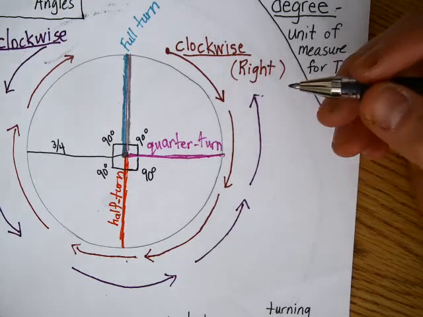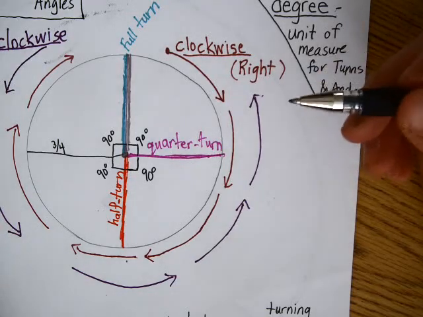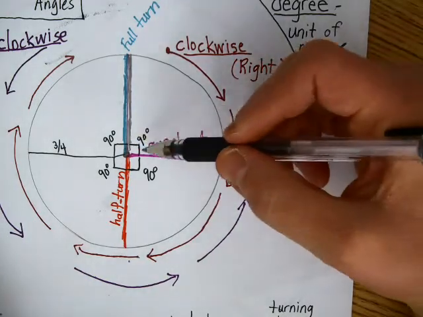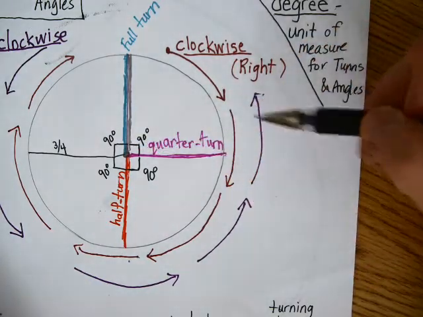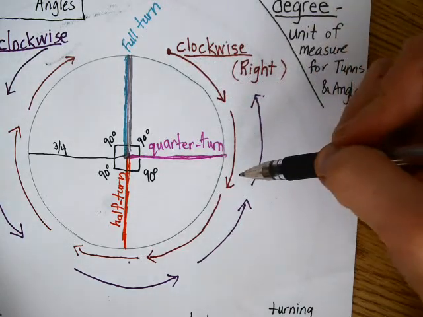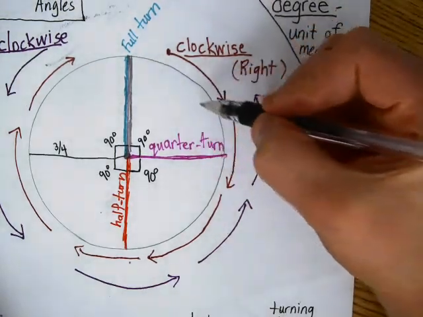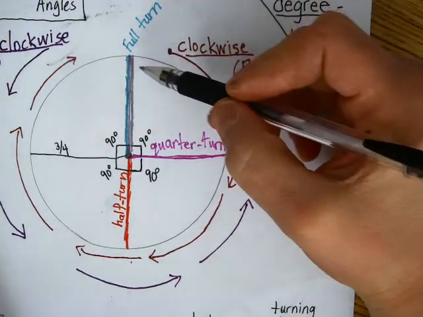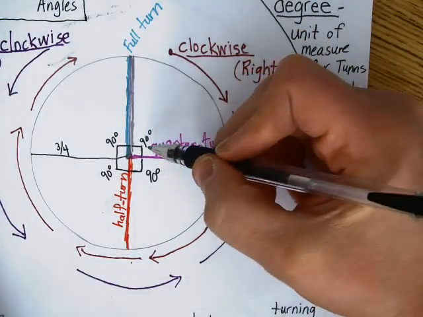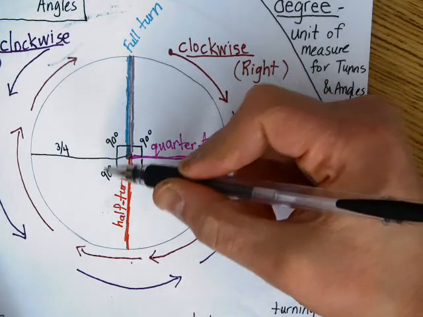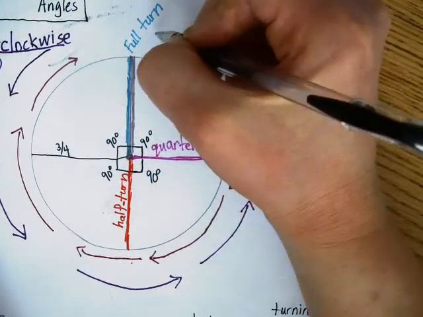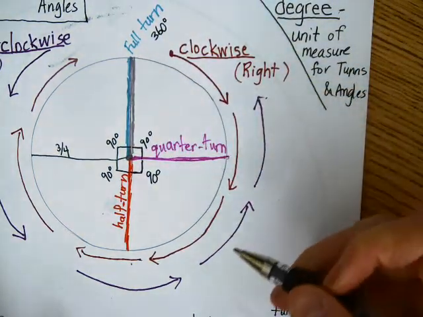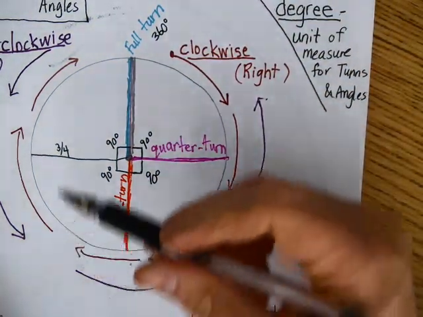If you want to, have them physically stand and face a certain direction and tell them, I want you to turn 90 degrees to the right, or 90 degrees clockwise. Help them understand that's the same thing as a quarter turn clockwise. You can tell them to turn 360 degrees. So then they would have to add 90 plus 90 plus 90 plus 90. 360 degrees is going to equal the full turn, because that's going to be all the way around the circle when they do that.